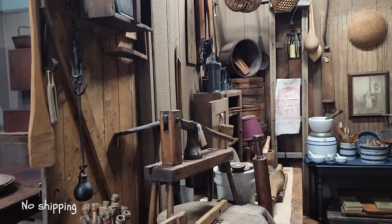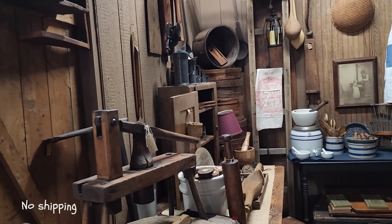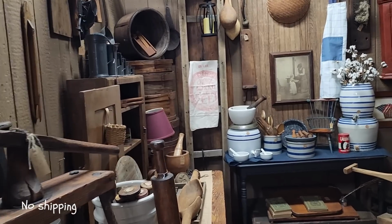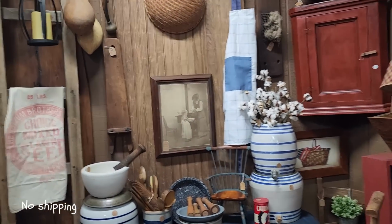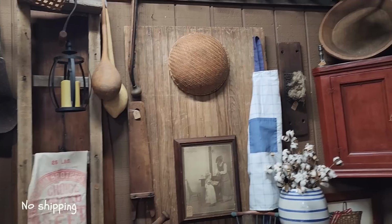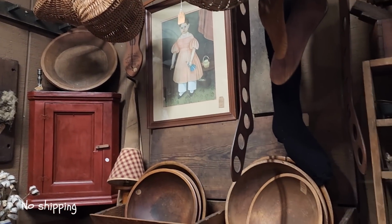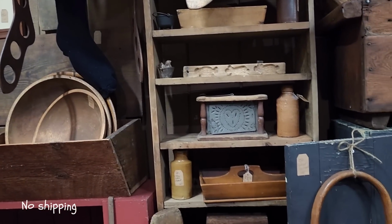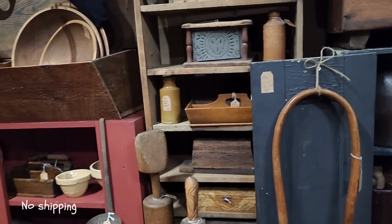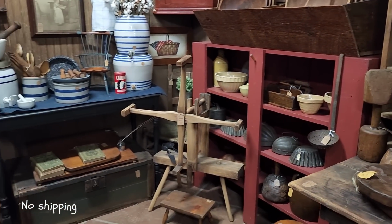Many of the dealers here will be bringing some things in, set up outside. I'm sure it's June, the weather's going to be gorgeous. We've had no rain for, I don't know, it's probably been a month. So you really want to be here for that. The fun thing is, these are some things that haven't yet even made it inside the shop. So it's always a good time.